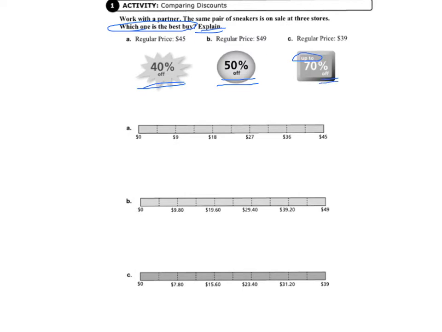So let's look at Store A, and we're going to use this bar model to show us how much we save. So we need to chunk our discount into 10%. So we draw in each 10% chunk. So 10% and 20% and 30% and 40% gets us to saving $18. So $45 minus $18 has us spending a total of $27 on the sneakers at Store A. So we saved $18, and we spent, or we would spend, $27.